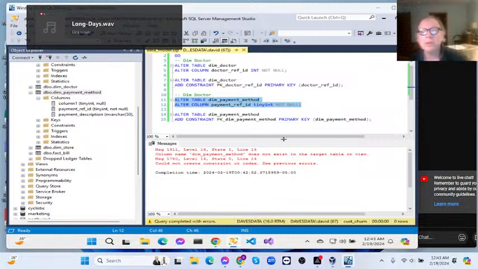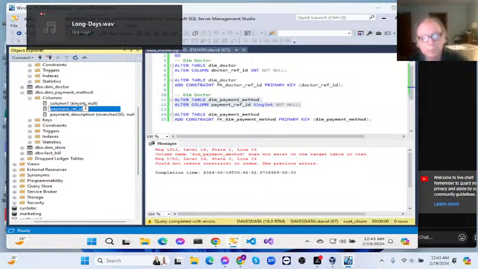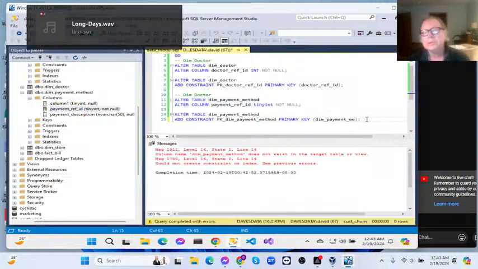No, it's not called dim payment key. It's called, that's not the correct name for it, but that's all right. You get the point.